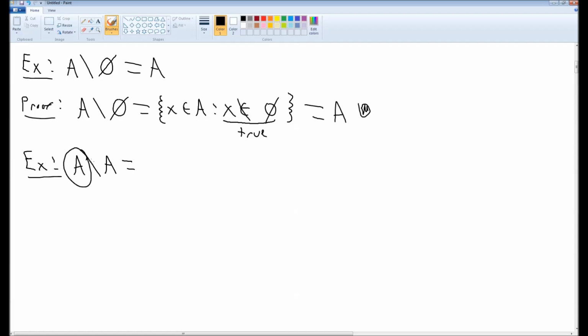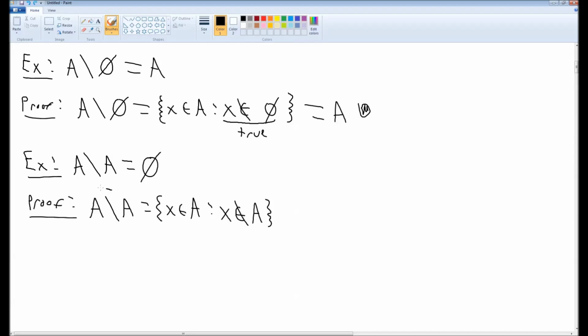What about the set difference of A with itself? Well, it turns out we just get the empty set. The reason for that is if you start with the set A, but you take away all elements of A, then you have nothing left. More formally, this is just the set of things in A which are not in A. And since you can't both be in A and not in A at the same time, there's nothing that can possibly be an element of this set. So this set has no elements, so it's the empty set.